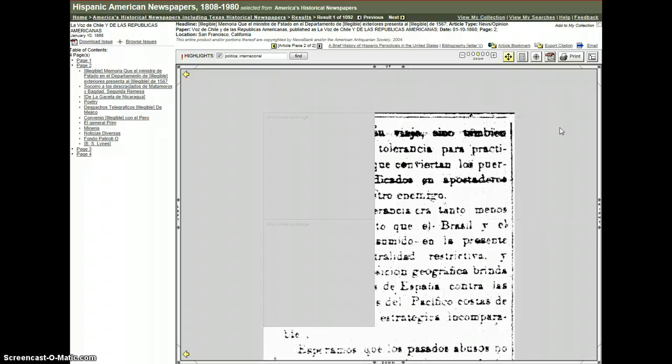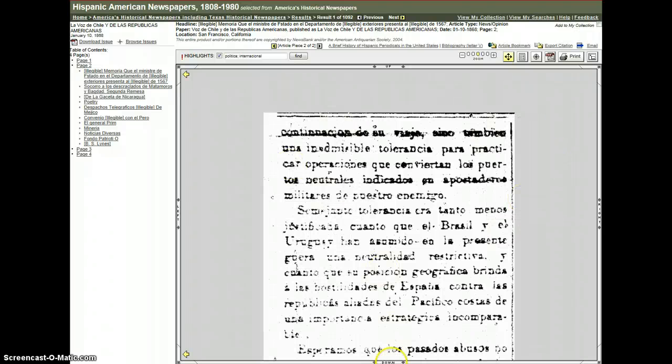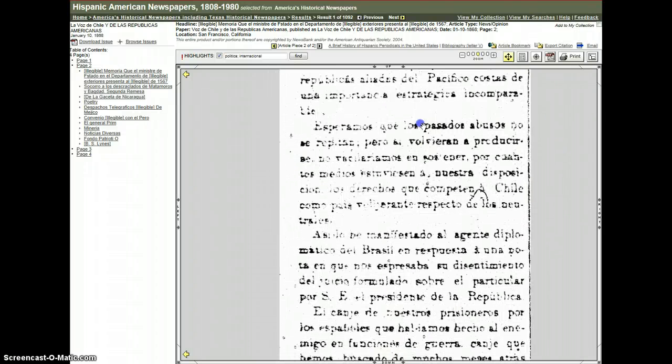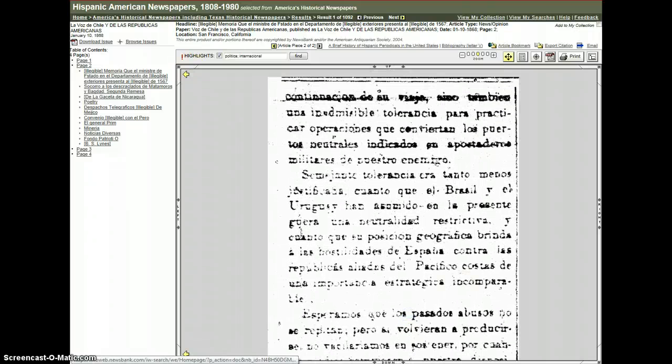Now let's go ahead and zoom in on a specific article again. If you've read this article and you're interested in saving or printing a copy, you definitely do not want to come up to File and just print it from your browser window. It is going to be unreadable. It will be a terrible printout. If you want to save or print this, you always want to use this PDF button to create a PDF file of the article, which you can then send to the printer or download as a file.